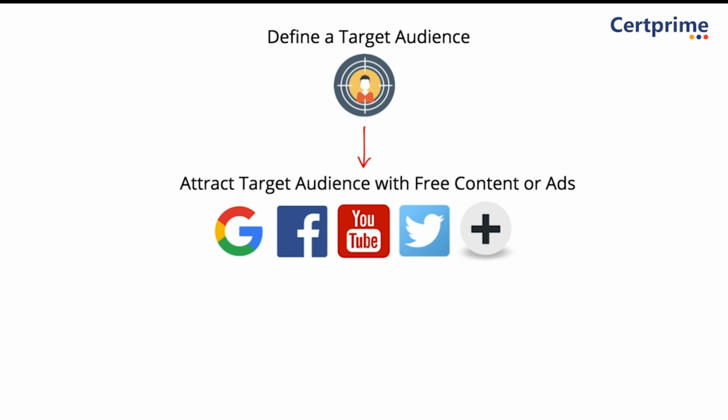And you really want to go onto the platforms that your target audience are already using. And that could be these search engines with Google, Facebook, YouTube, Twitter, Instagram, LinkedIn, whatever. And in terms of how you attract them with free content, well, there's three types of content that you can really make. One is just a how-to type educational content, and that could be how-to articles that you post to appear on Google.